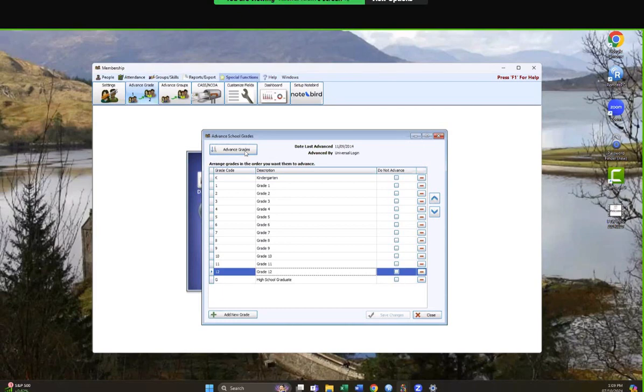Okay? Something else that just popped into my head I should have said earlier. Anytime you go into your database and you are making a massive change to your data, depending on how many kids you have in school grades, you're going to be making a massive change to your database at one time. Always, always a good idea to make a backup first, okay? So I'll show you that once we're done, but on that opening screen of Church Windows, you click on Administration, you go to Backup Data, put it on your desktop, ideally put it on a flash drive.